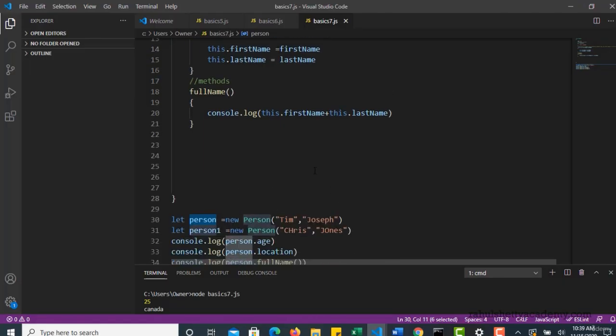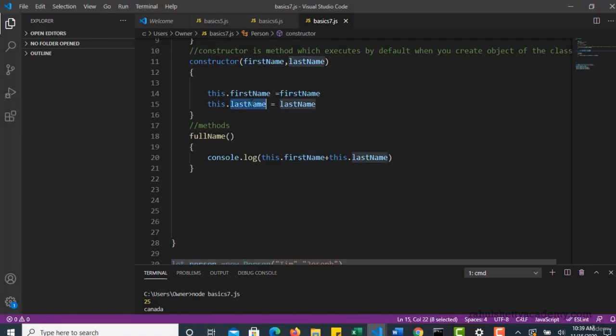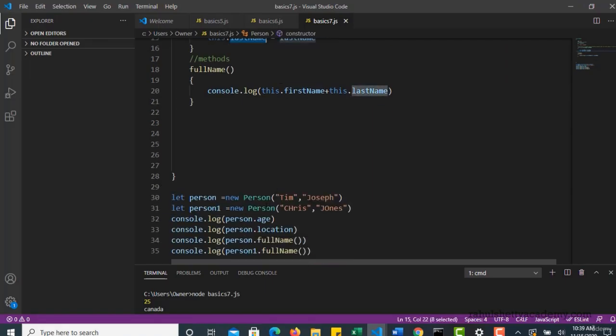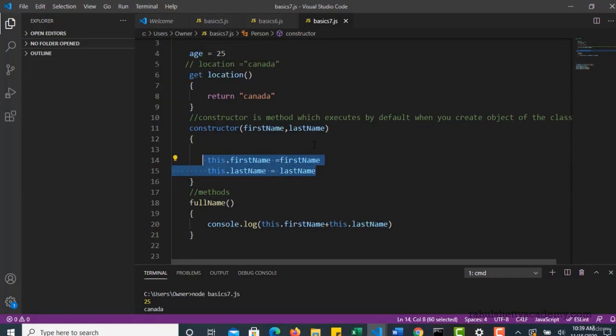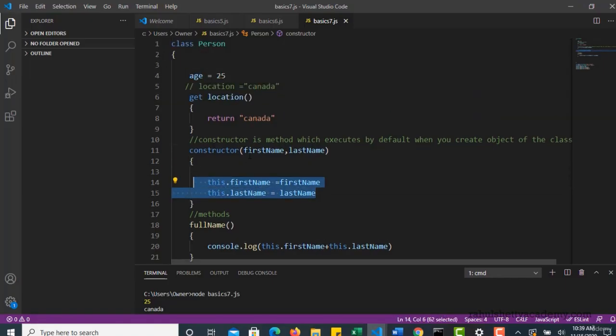So that's why, as these values are changing based upon the instance you create, we call them instance variables or instance properties. But no matter what object you create, this age will not change because you are not sending this value at runtime with object creation, isn't it?